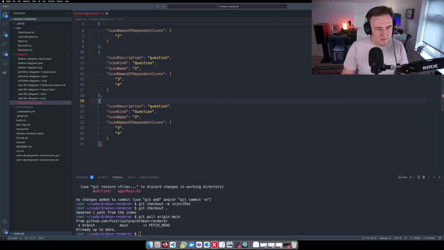Now here we'll have a little complication. 3 and 5, let's call it. 3 is going to be choice 1, and it's an action. Identifier 3, and it will lead to just one dependent, that is 4.